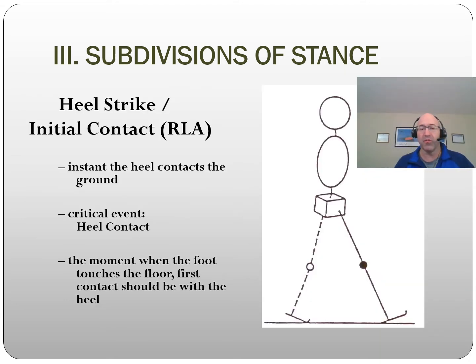So we're going to start with the first one, which is heel strike, or the Ranchos definition, initial contact. I know these are really fancy diagrams that I've included here, but you get the point. The single solid line without dashes is going to be the stance limb in this case, and the dashed line that you see there is going to be the one that's in movement. So heel strike, we're looking at this solid line, and that's the instant that the heel contacts the ground. It is considered a critical event. This is that moment where the foot first touches the floor, and it should occur with the heel in normal gait.